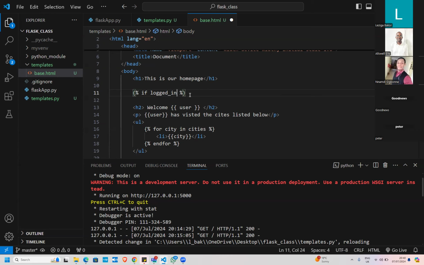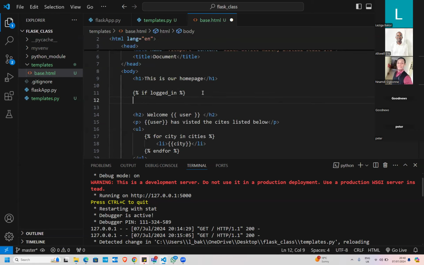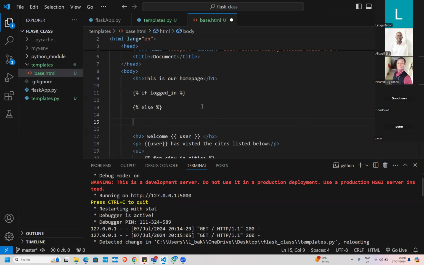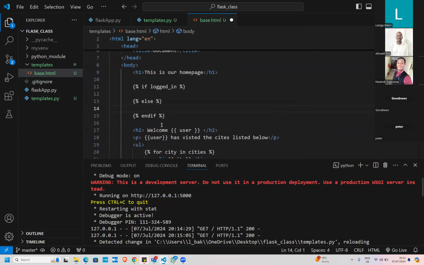So if, and then here I can have else, and then I have end if. You know, in Python we don't do end if, but here you can see we end for, and then we also end if.